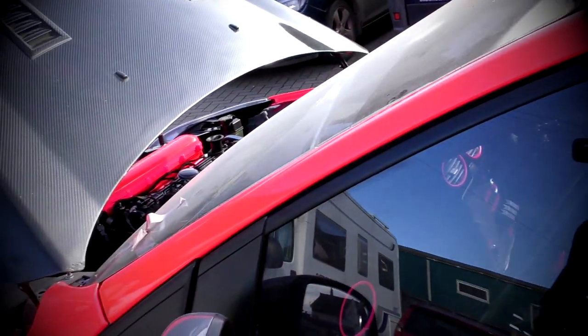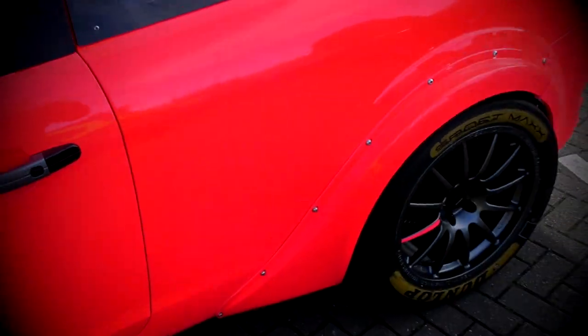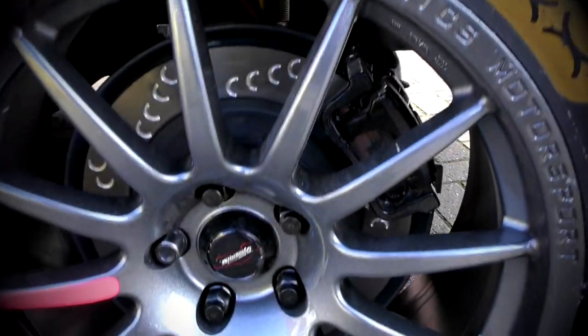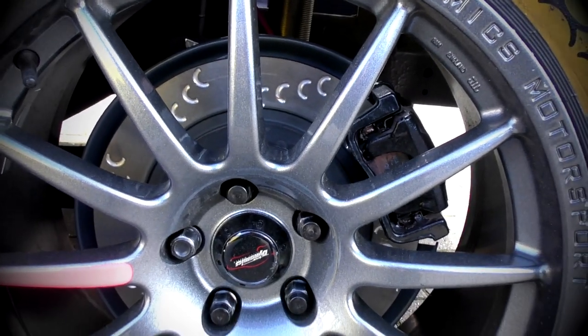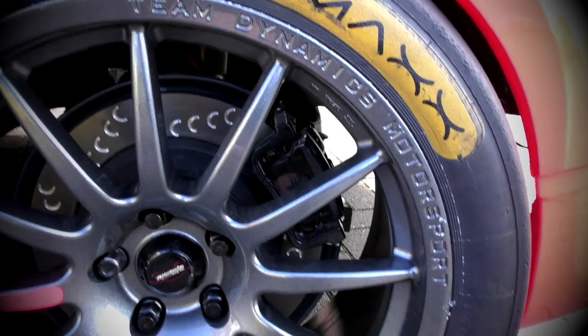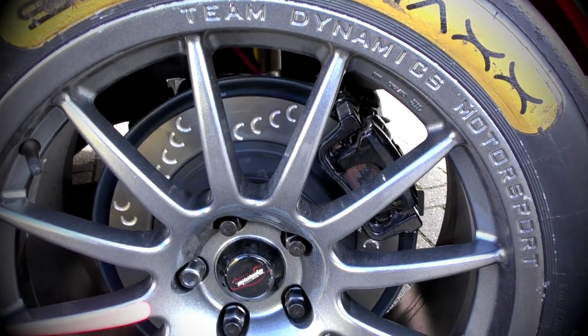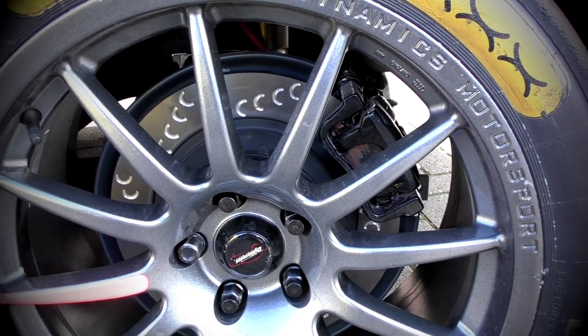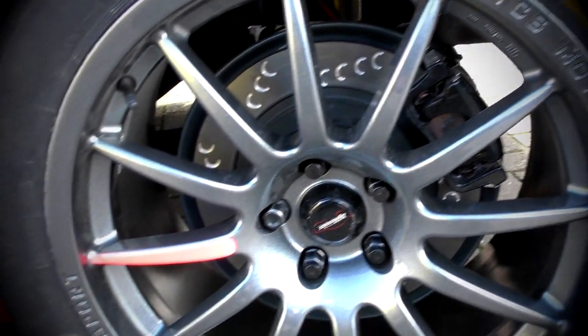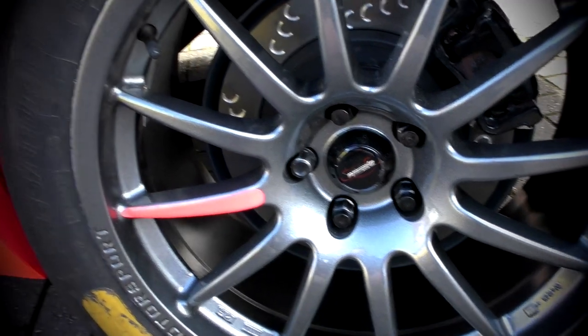We can put a new windscreen on there now if it needs be. Coming around to the back of the car then, we've gone for a new set of rear discs and pads, finally. And obviously the one thing I'm not showing you all yet, which is the new wheels. We have new wheels. We're running a 18x9 ET35 Team Dynamic 1.2 race, which are my favourite wheels in the world. And some nice little custom bits on them as well.